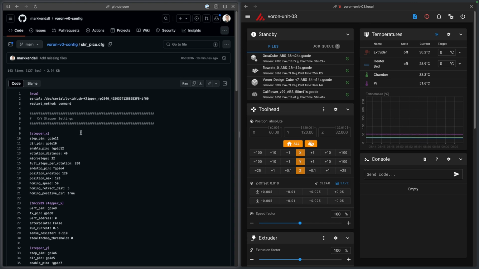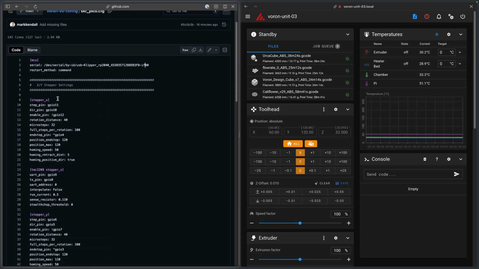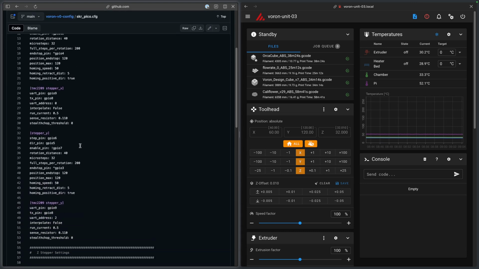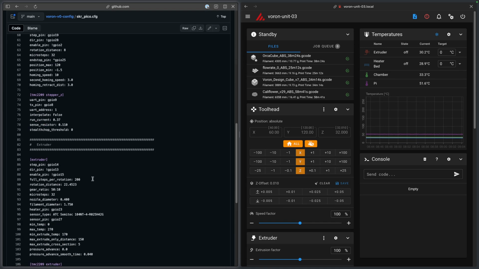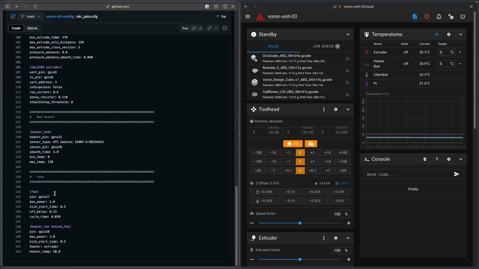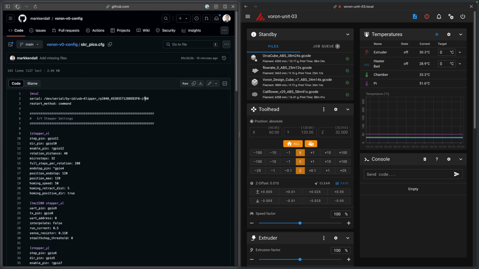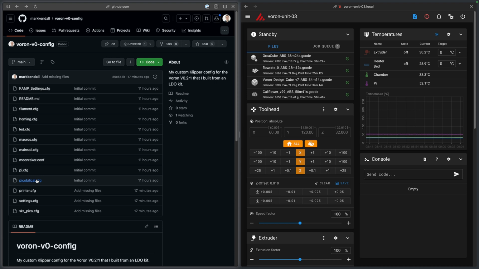And so, for example, if we start with our control board, I mentioned that earlier. If you're cloning this repository and using it for yourself, obviously you'll have to change these USB IDs here based on where your Raspberry Pi is finding these devices on its USB bus. But other than that, if you followed the LDO build guide and you're using the same kit as me, the rest of this shouldn't have to change, right? And so it's got stepper motor stuff, it's got extruder stuff, the bed heater, and then the fans, and that's it, right? So there's no macros or other things like that in this particular file. It's just settings for all of the components that are plugged into this SKR Pico board. And then, likewise, we've got the same thing for the Pico Bilical and the Raspberry Pi. So we don't probably need to look at those here.